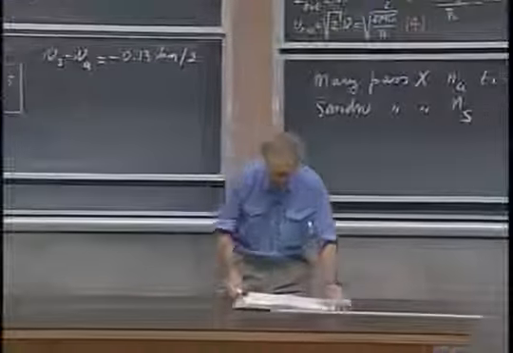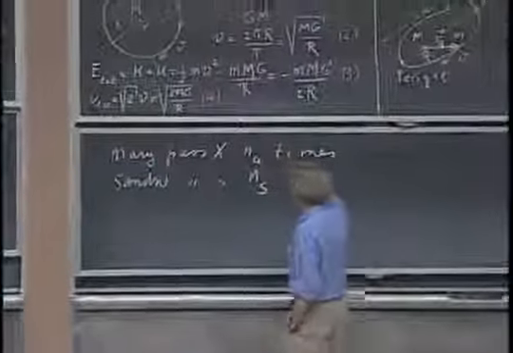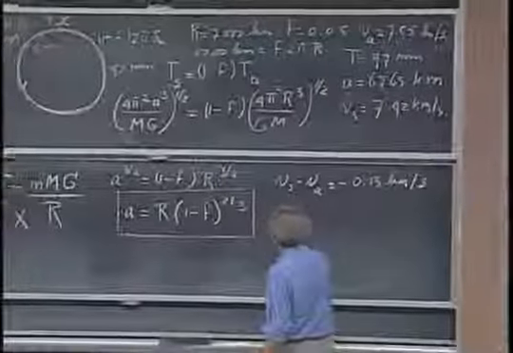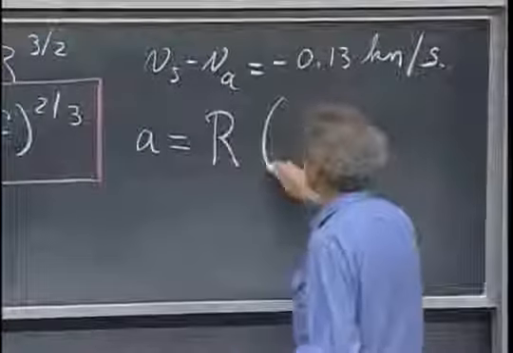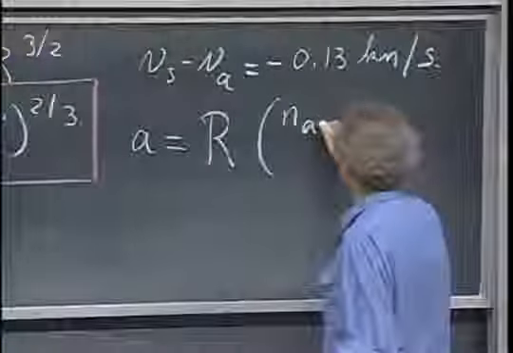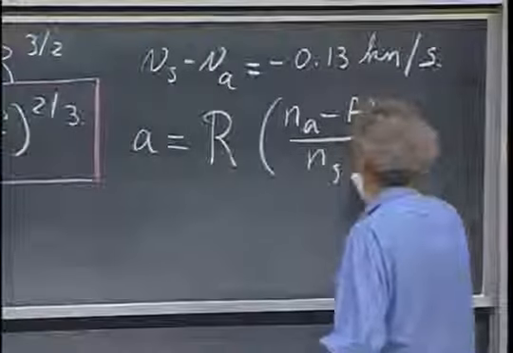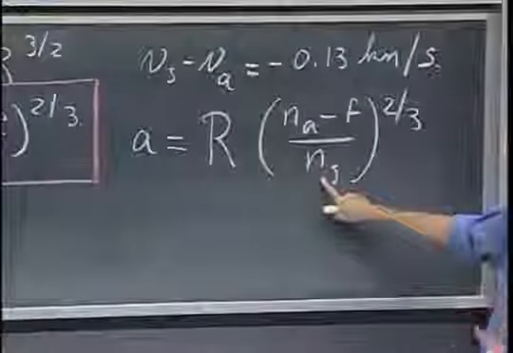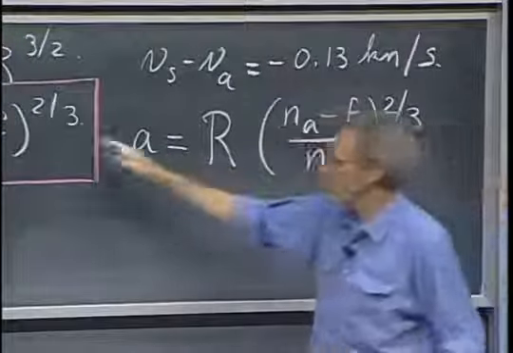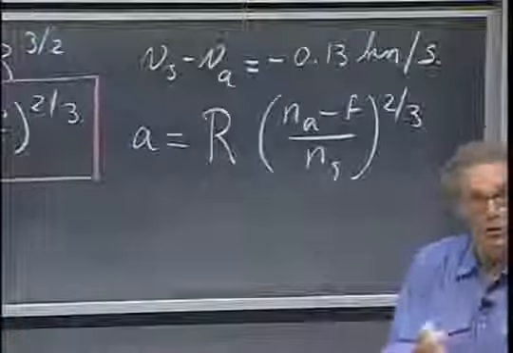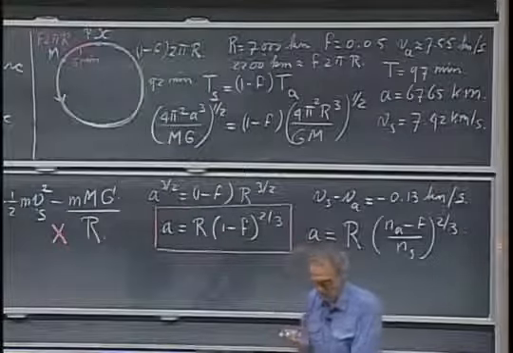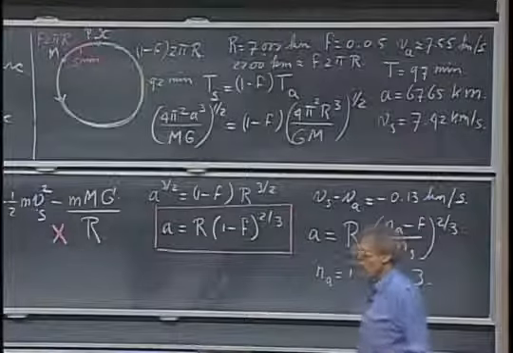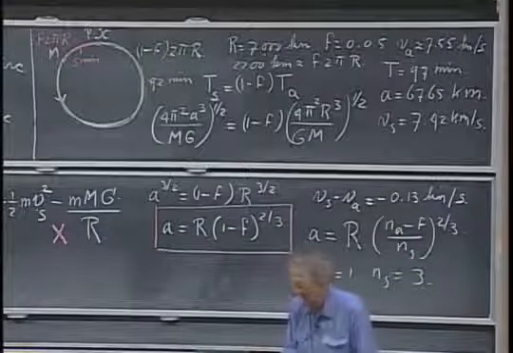And if you take this new concept into account, that you can wait a certain number of passages through X, then the equation that you see there, the relation between A and R, changes only slightly. You now get that A equals R times NA over NS to the power 2/3, times 1 minus F. And if you substitute in here a 1 and a 1, which is the case that they make the catch right away, then you see indeed you get R times (1 minus F) to the power 3/2. So that's exactly what you have there. Not all solutions that you try will work. One solution that won't work is NA equals 1 and NS equals 3, which has no solution. And I'll leave you with the thought why that is the case.